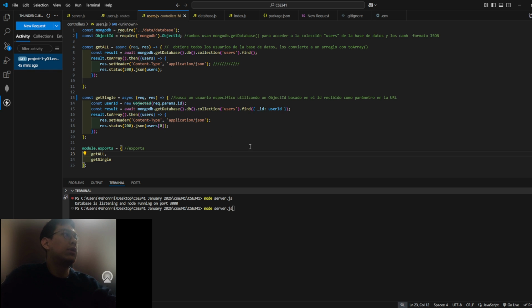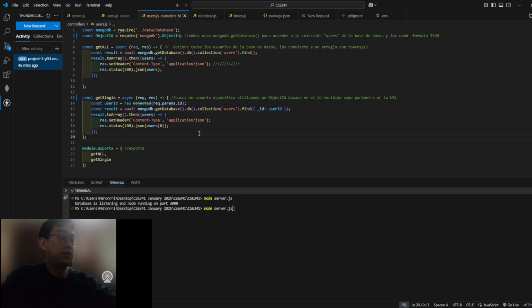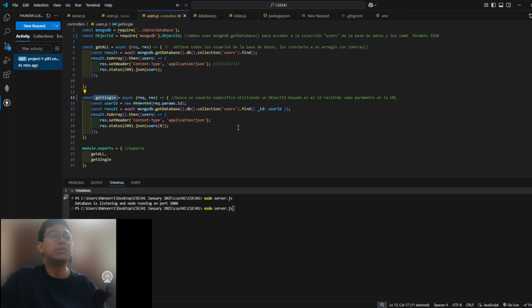Next in the code, here are the main parts of this code, both functions, allowing us to change the information to a JSON file and interact with the MongoDB database. As I said, get all would allow us to get the full contact list, and get single would allow us to find a specific contact based on the ID and the corresponding information.